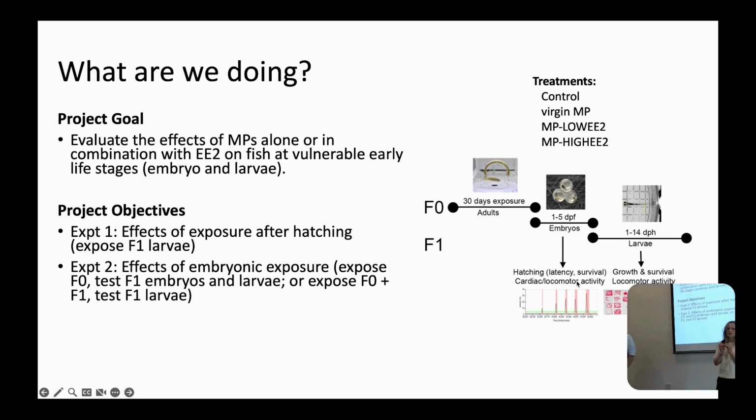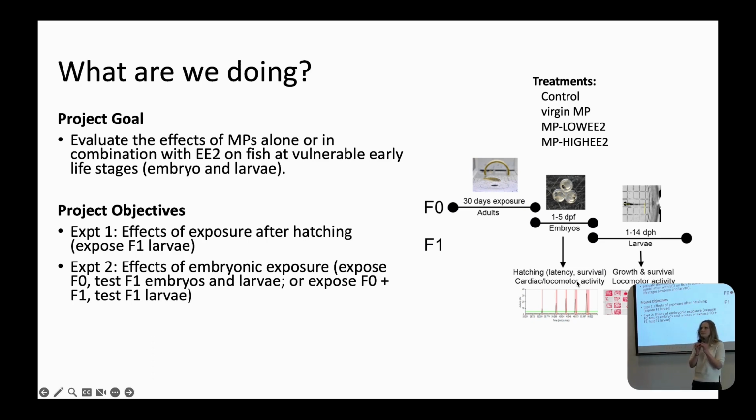Microplastics are a growing environmental concern in a lot of freshwater and marine waterways. And so the main objective of our study was to evaluate the effects of microplastics on embryos and larvae, early life stage behaviors. And we did this in two ways. We're looking at the effects of microplastics alone on embryos and larvae of fish. And then we're also looking at the potential for microplastics to serve as vectors for other aquatic contaminants that are known to have adverse effects on aquatic wildlife.